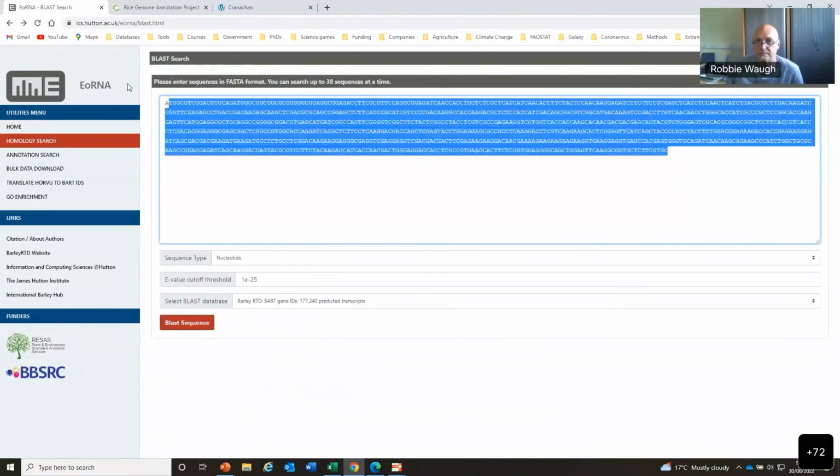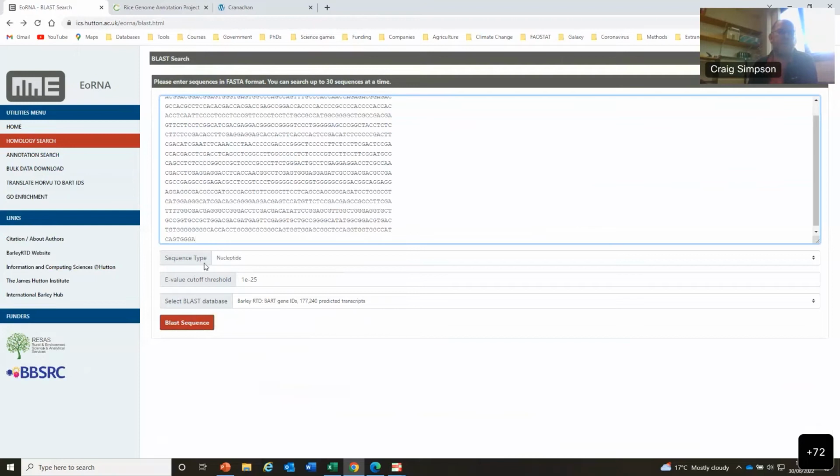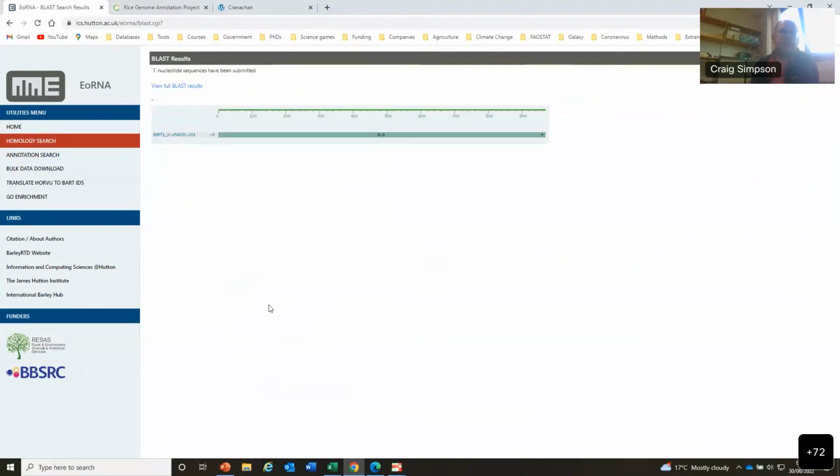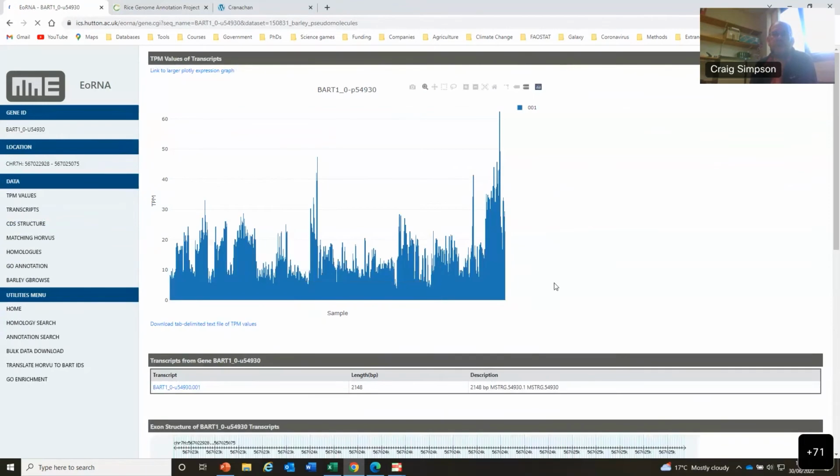So this one I don't know anything about. See what happens with this. Oh, it's unique. It's found nothing else other than this one sequence, but it's very, very nicely matching. This has quite a lot of general expression across all the tissues.